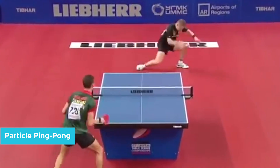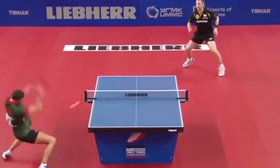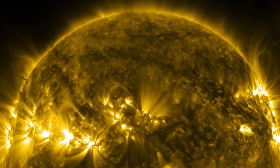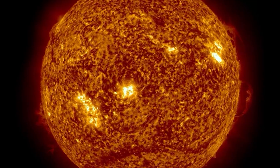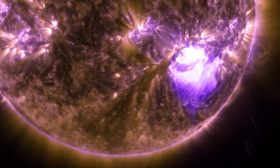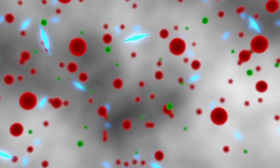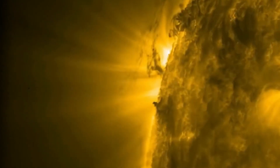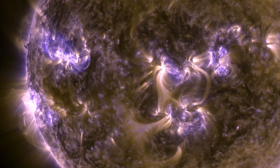Particle ping-pong. In a game of table tennis, two opposing players take turns paddling a ball, which bounces back and forth across the table. According to Bolderev's research, a similar thing happens in the sun. The solar winds are composed of charged particles, including electrons and ions. The electrons have negative charges, while the ions have positive charges. Electrons are lighter than positive ions, so they can move faster. But as the electrons move farther away, they also get attracted to the positively charged ions left behind. Eventually, this attractive electric force overcomes inertia, so the electrons get pulled back in. Then they collide with other particles flying out of the sun, which gives those particles extra energy. With millions of particles moving around this way, a lot of extra energy gets transferred.